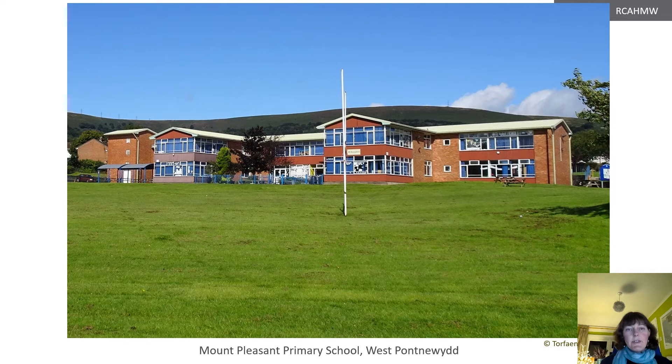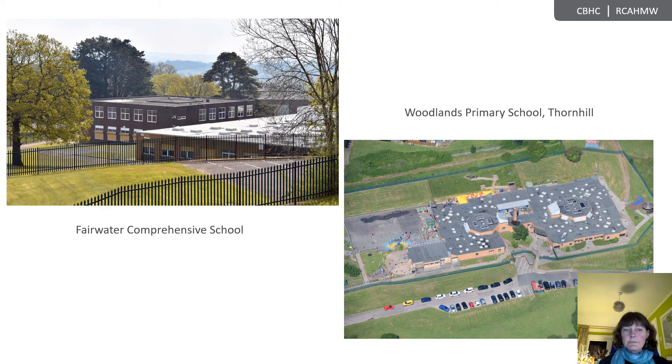While the secondary schools were designed to sit between and to be shared by a number of neighbourhoods, the principle was to have a network of infant and junior schools located as close as possible to the unit centre, supporting the centre as a focal point for each neighbourhood, providing some architectural gravitas, as well as making it as easy and practical as possible for mothers to combine the school run with their daily shop. One of the best remaining examples of the early county style schools can now be found at Mount Pleasant Primary School, Pontnewydd, opened in 1955. A move away from the county style occurred at both levels of education in the 1970s, with Fairwater Comprehensive and Woodland Junior and Infant School both representing a marked change to more compact layouts that were more inward looking.